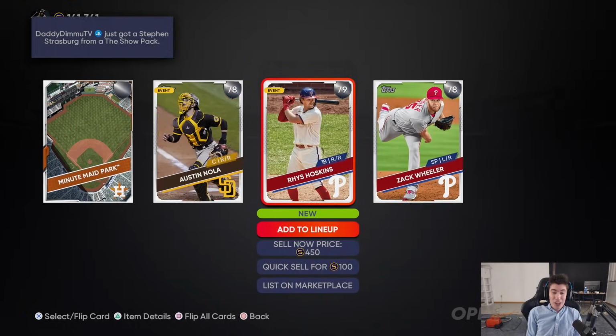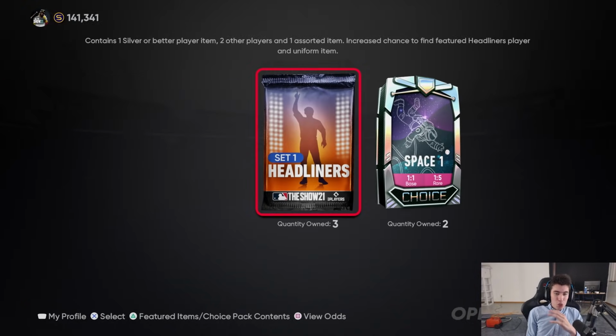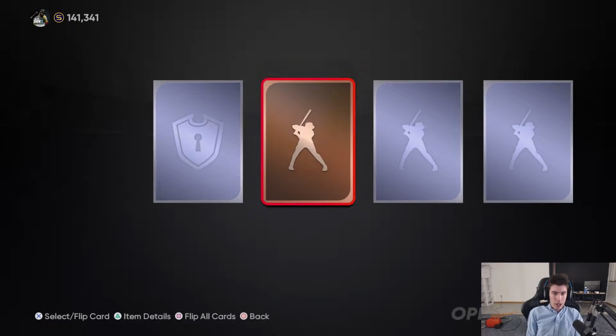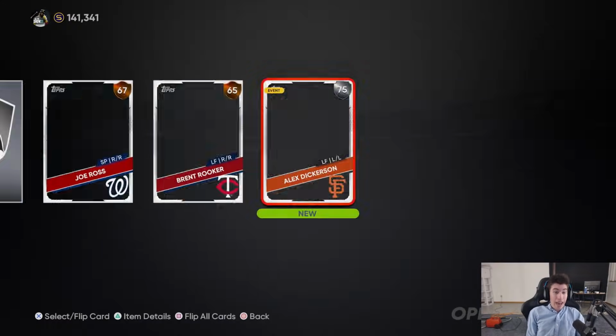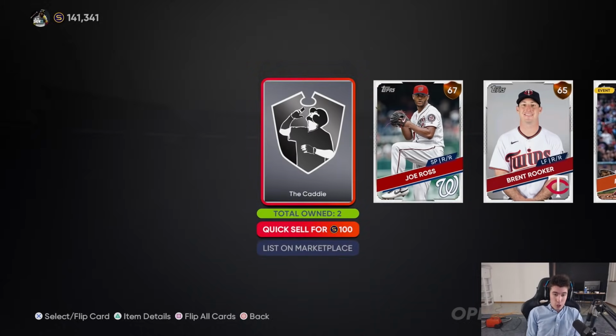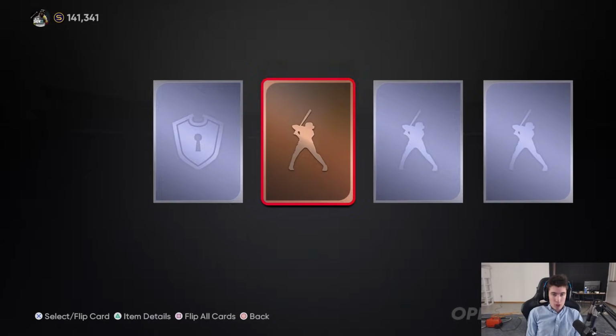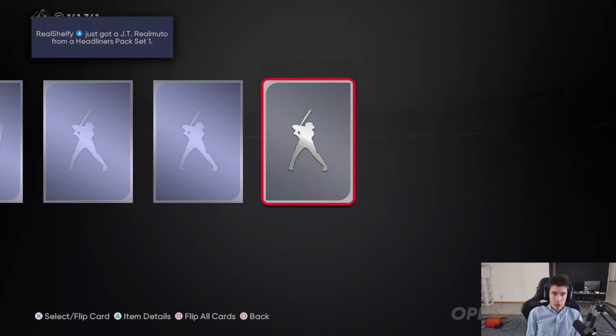All silvers in this one. This is what I'm used to. This is what I expect from headliners packs right there. All silvers or just all, you know, not greats. This is exactly what I expect. Bronzes and silvers. Two headliners to go. Let's see what we can pull. We already got one diamond from them.